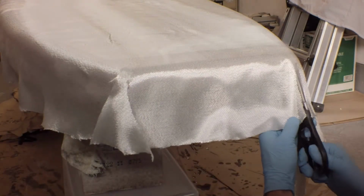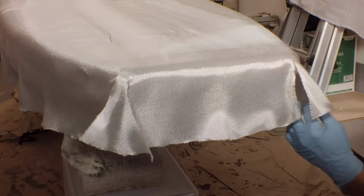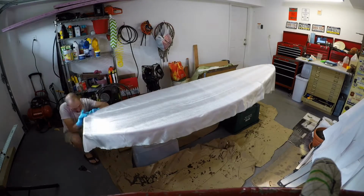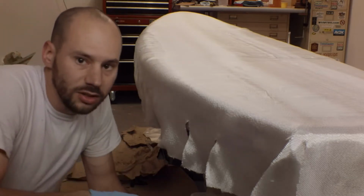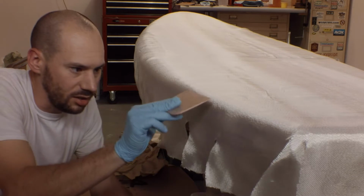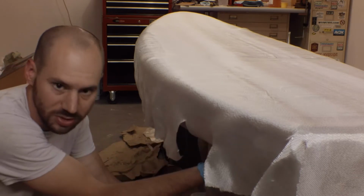You'll need to make a few relief cuts around the sharp corners so that the fiberglass cloth doesn't get all bunched up when you try to tuck it around the edge. So another lesson I learned from the last time I did this was getting the epoxy resin all the way down to here is extremely important before you try to fold all these under.